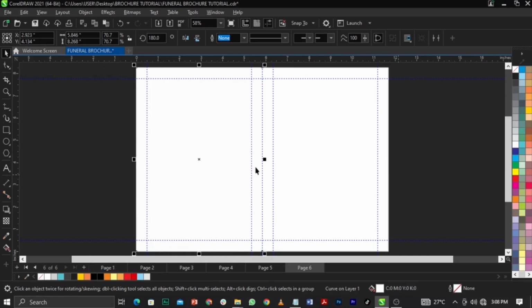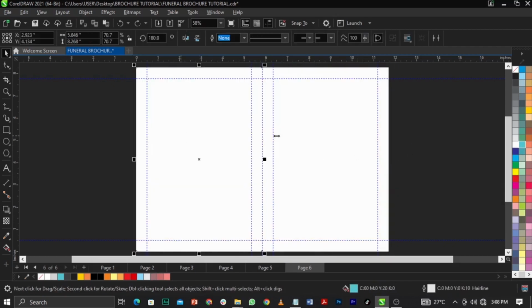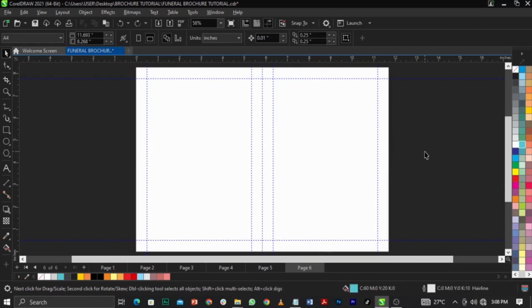Do you understand? So right now, we don't have a frame here. We have a frame here. So what I'm going to do is hold the Control key on my keyboard, or hold Command if you're using a Mac or an Apple laptop. Right now, I'm using a Dell. I'm going to select this midpoint, flip it to the right, then right click immediately. So you have this and you have this. Do you understand? So right now, let's go back to how it was before. So we have 2 frames here. If you're using the lower version, guys, you can basically double click on this and it will come over to this part. Do you understand?